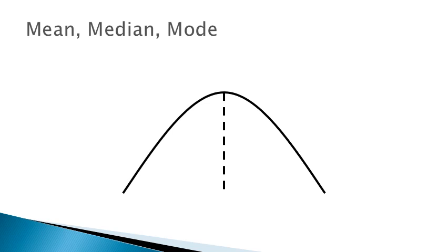The median, the number in the center of the collection, is also at the exact same place, and the mode, which is the most frequently recurring number, is going to be at the pinnacle there, because if you're out at either the right or left side, very few are there. As you move in towards the center of the curve, there are more and more, and the mode, the most frequently recurring number, happens at the peak there. So on a normal curve, your mean, median, and mode all line up.